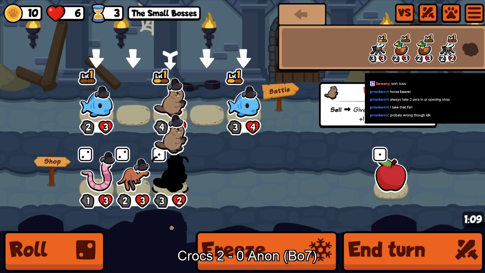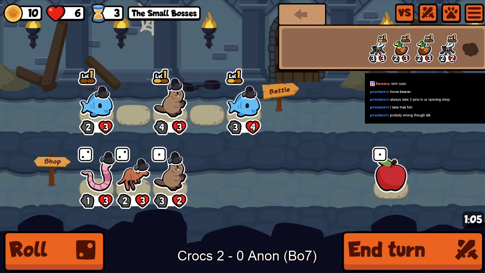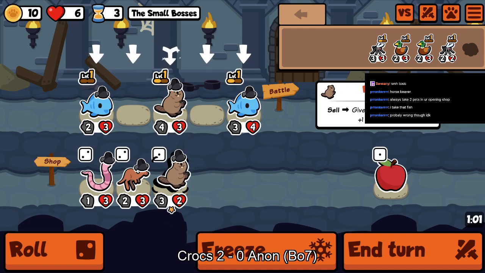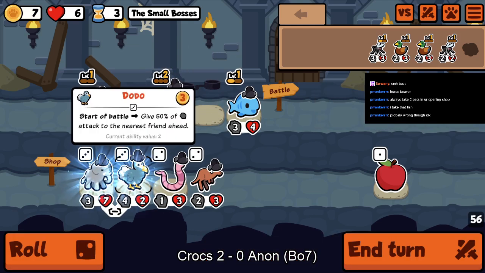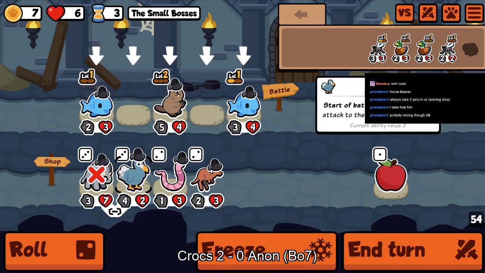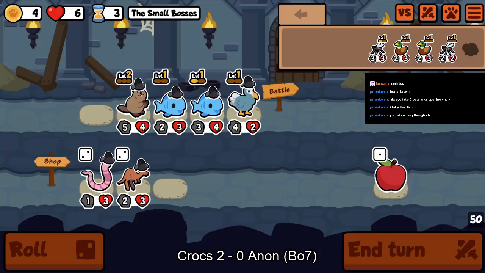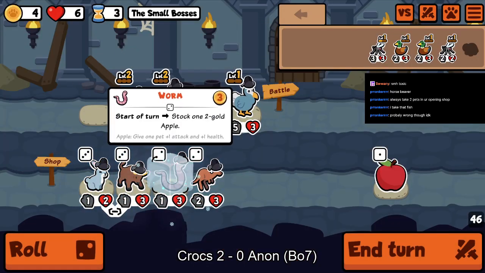I hate the beaver-fish combo, but this is a rare occasion where I kind of want the fish stats to go onto a tier 3 more than onto this guy. So we'll combine, see what we get. We get Dodo. Dodo's very good, especially with beaver stats. So we'll combine again, see what we get. Maybe giraffe. We get the rabbit worm combo.